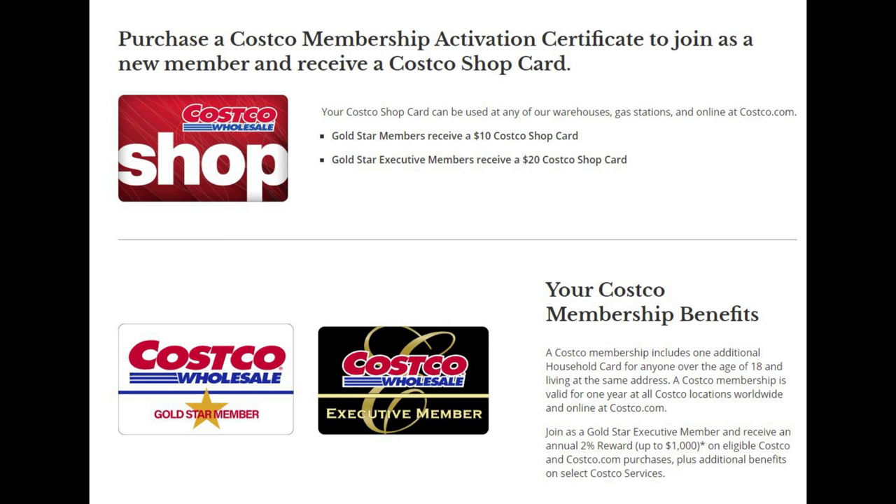The biggest difference is when you're a Costco Executive member, you actually get 2% cash back up to $1,000 on eligible Costco and Costco.com purchases. That's the one I have. I recommend to anybody, if you're going to Costco for the first time, just get the Gold Star because at any point you can change during the year and it upgrades and retroactively applies to everything you've already purchased. And no, this is not an endorsement by Costco. Costco's not paying me. I just like to promote stuff that I actually believe in.